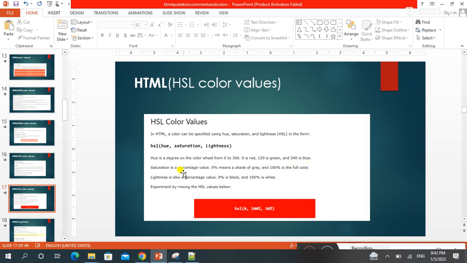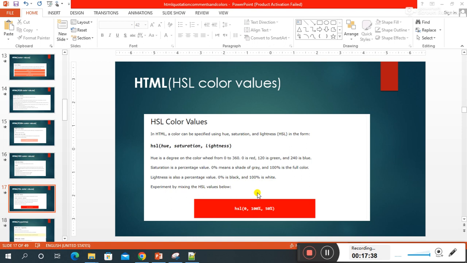Saturation is a percent value. 0% means a shade of gray and 100% is the full color. Lightness is also a percentage value. From 0% is black and 100% is white. Experiment by mixing the HSL values.